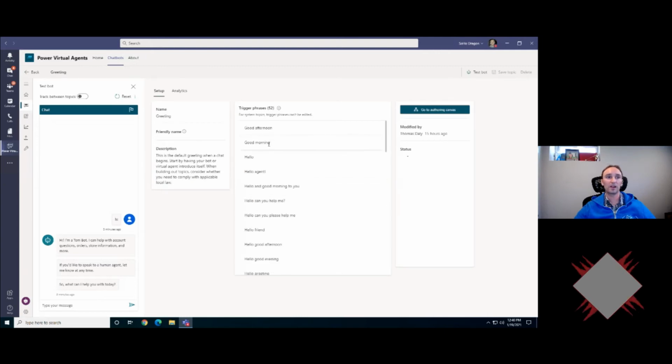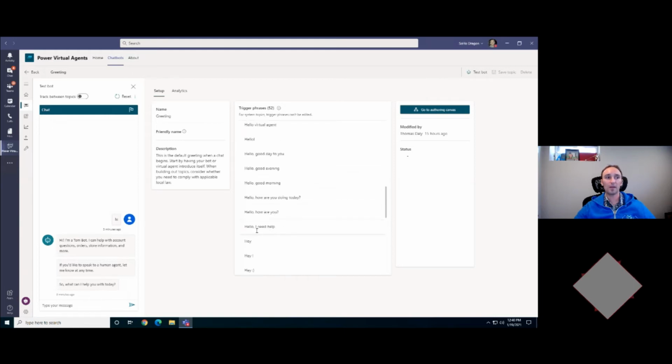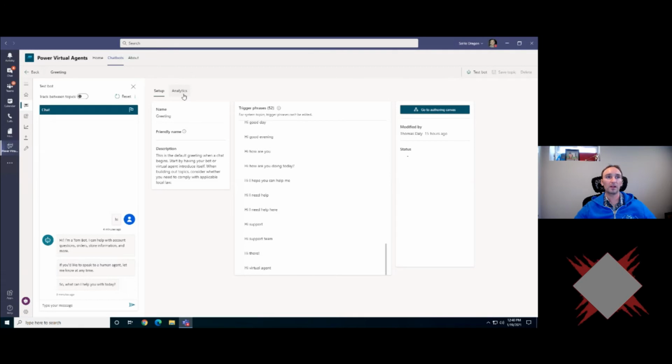Good morning, good afternoon, hello, how are you? Now you don't have to hit these things perfectly. Capitals and lowercase don't matter in this sense. Using the AI natural language understanding, it understands what you mean, so you can say it in a different way. And with enough triggers, it can kind of figure out what it is that you want to say. So you'll see they recommend, I think, like 5 triggers for a phrase for it to get it right. But that's also depending on what you're trying to do with that. You might need more specific triggers for enough information for it to collect. So when I say hi, it's now triggered it, but now it's going to do something.